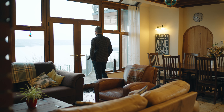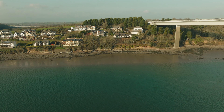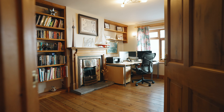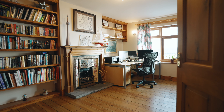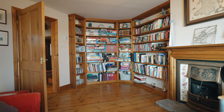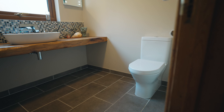Your eyes are immediately drawn to the stunning focal point of the home — the captivating views of the waterway visible from all reception rooms. You first arrive at the home office, which has also been used as a library with an impressive range of built-in bookcases and a wonderful fireplace. If needed, this could provide a ground floor bedroom, with the well-appointed cloakroom next door being an option for conversion into an en-suite.